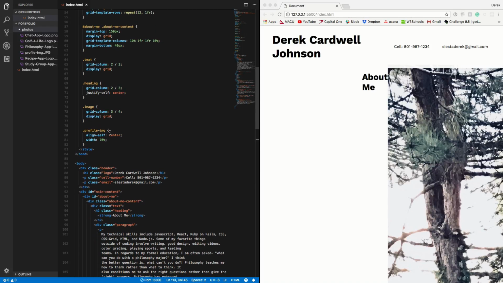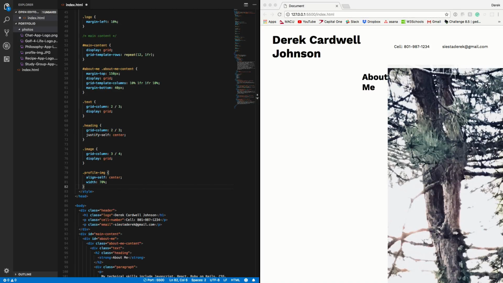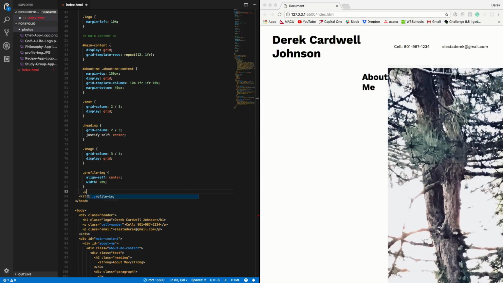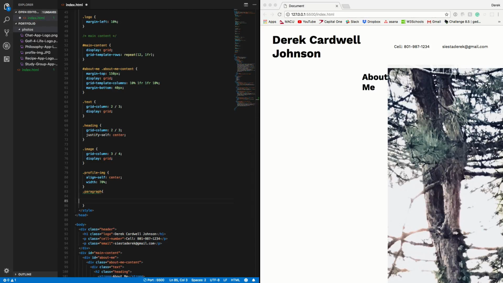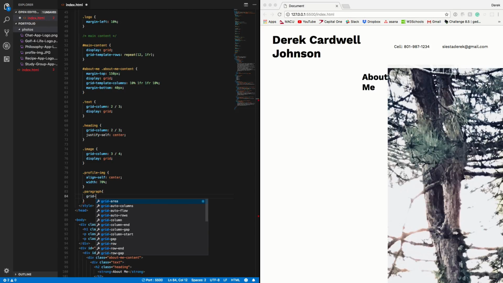So let's go down to, here we are. So profile image width is 70%. So now what I'm going to do is select my paragraph element with the class of paragraph. And in this, I'm going to do grid column 2 through 3.